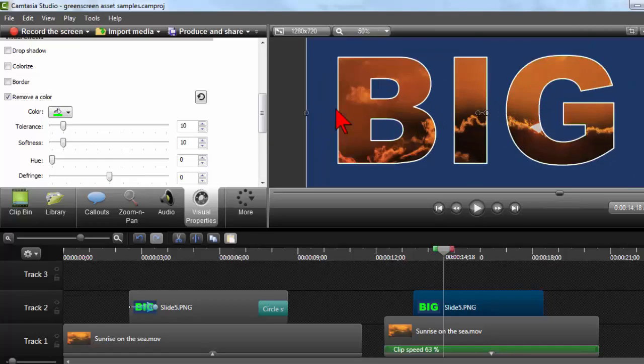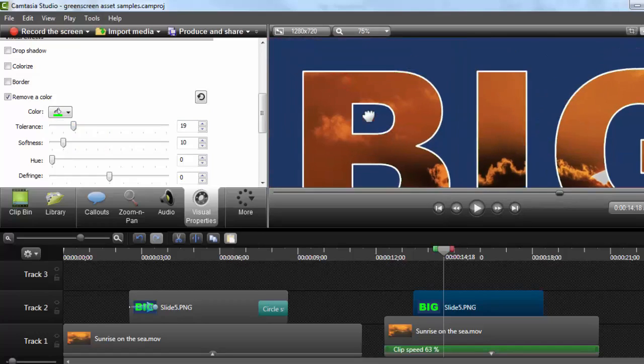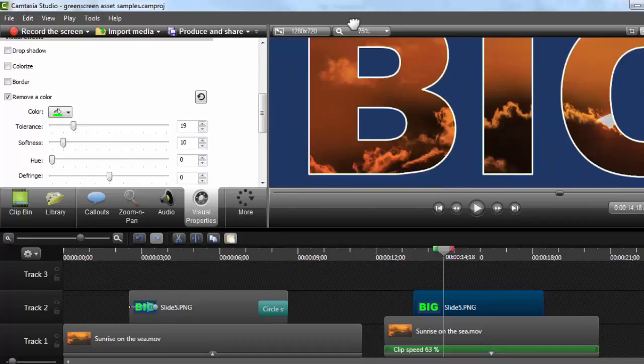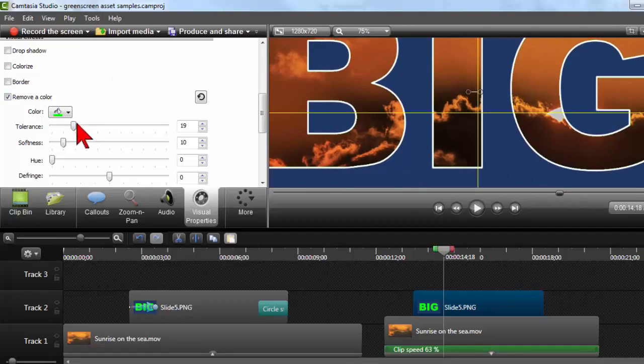Let's go ahead and zoom in here. I'm using my mouse wheel to zoom in. Of course, you might want to mess with the tolerance. So I would look for any green remnants up here, and you can pan around by holding the space bar when you're zoomed all the way in and dragging around. Okay, so I don't see any. Let's see if I can make some green just to demo that for you.